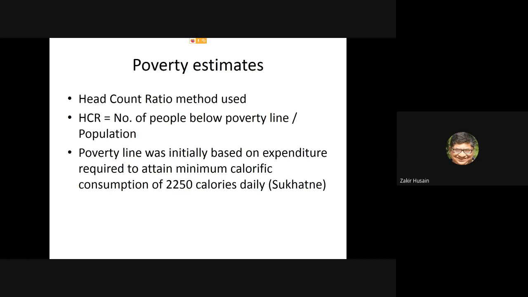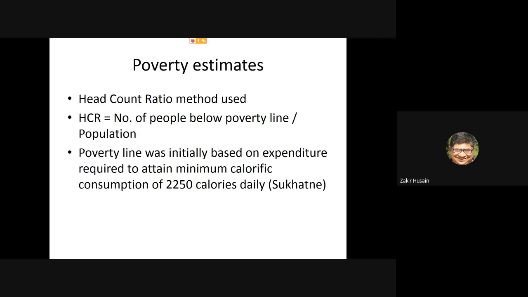Now next is the poverty estimate. So obviously they use a very simple method which is headcount ratio, but in Stata, I'm using Stata, you can find out other measures also. You know what the headcount ratio is. The important thing is what is the poverty line. Now Sukhatme had pointed out that your daily minimum calorie consumption should be 2250.